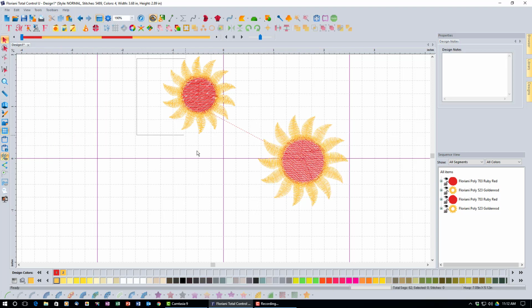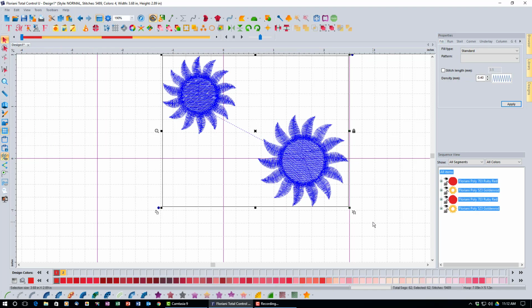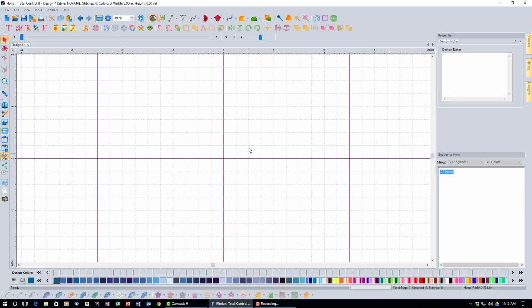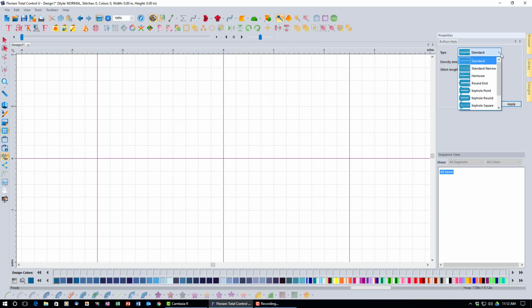So I'm going to actually get rid of all of these, and I'm going to delete them. And the last thing I want to show you in terms of built-in embroidery designs is this icon right here, which is our built-in buttonholes. If I click that, same thing, I've got a cursor that if I click and drag, I'll put in a buttonhole at any orientation and size I want. And if I simply click, it will put in a buttonhole of the size it was designed. Now over here in my properties, I can change what type of buttonhole it is. So you can see I've got a variety of buttonholes to choose from.